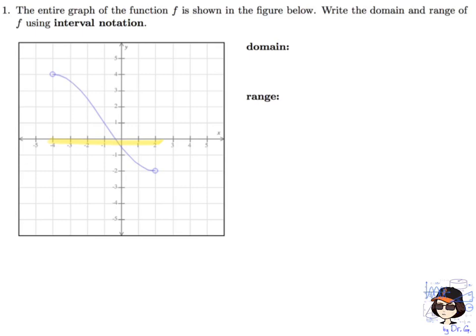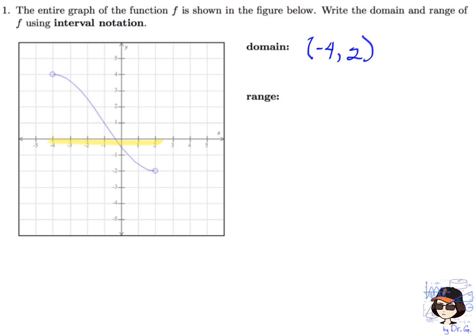So how do we write that in interval notation? In interval notation, we use round parentheses to say we're not including this endpoint. So we write parentheses -4, comma, +2, and then parentheses. It looks like an ordered pair, but because of the context, we know we're looking for the domain of a function, so this is actually an interval, not an ordered pair. It's the set of all numbers between -4 and +2, but not including -4 and +2. That's the open interval.